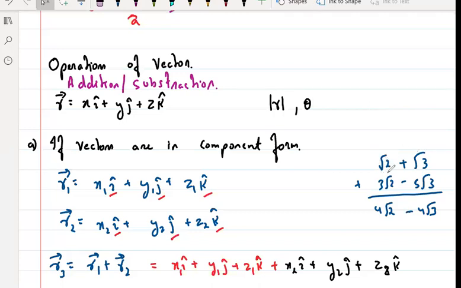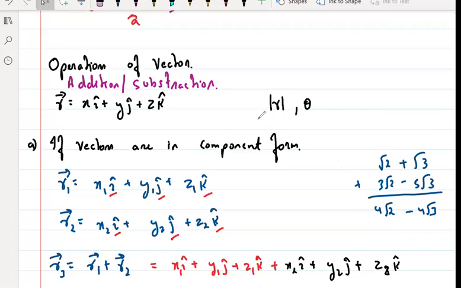And if we add root 2 plus root 3 with 3 root 2 minus 5 root 3, I can just add root 2 and root 2, right? And root 3 and 5 root 3, because I cannot add two different types of rational numbers. So root 2 plus 3 root 2 will give me 4 root 2, and root 3 minus 5 root 3 will give me minus 4 root 3. Clear? Yes or no? Got it, everyone?